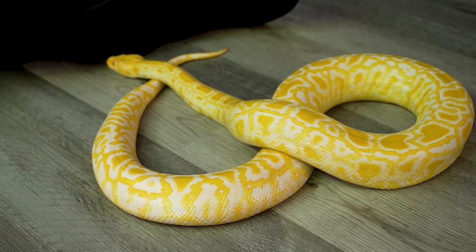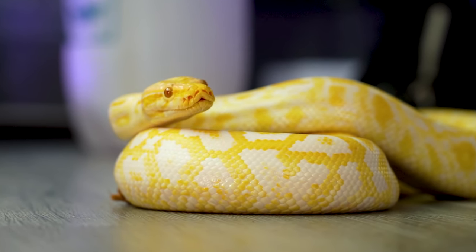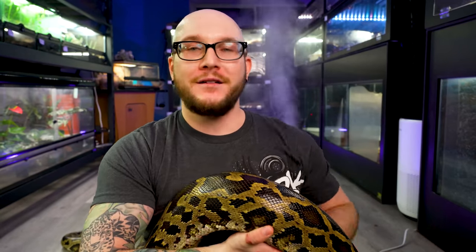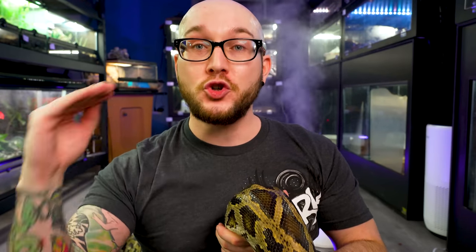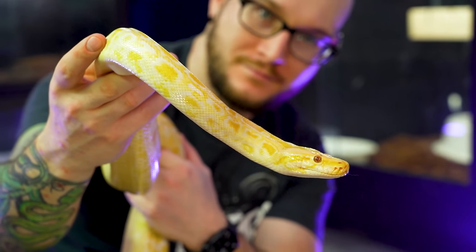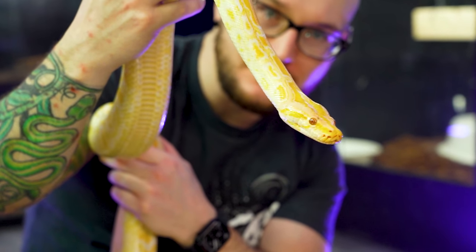It's always best to buy from a trusted breeder who actually breeds these animals, rather than ending up with something that turns into a 20-foot animal in four years. Dwarf berms generally max out around four to six feet, although there have been reports of around eight foot two. We're basically talking about a really big ball python, which is amazing because berms are gorgeous animals. It's so cool that you could have one if you're not ready for a full-sized berm by getting the dwarf variety.